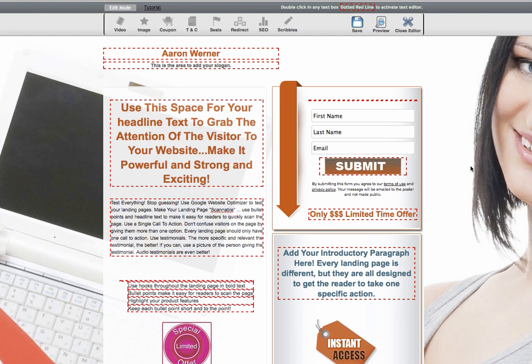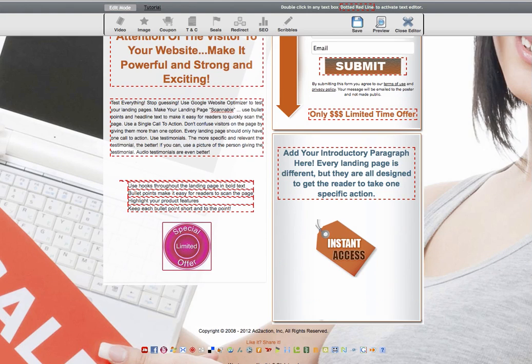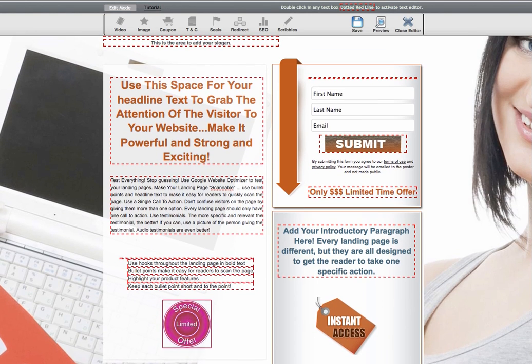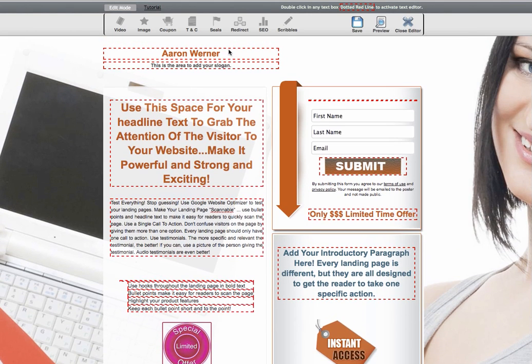Before getting in there and doing that though, I just want to show you the layout of this page. It looks very nice. It looks like a page that's going to be dedicated to selling an item. There's a few different areas on it. There's a header area up here. It pulls in your name by default. You can change that to whatever you want. And then it has what we call headline text, paragraph text. It has what's called your bullet points or items of reference down here. It also has an area that you can put in testimonials or other credible information. And then your actual offer area here that tells exactly what the offer is.